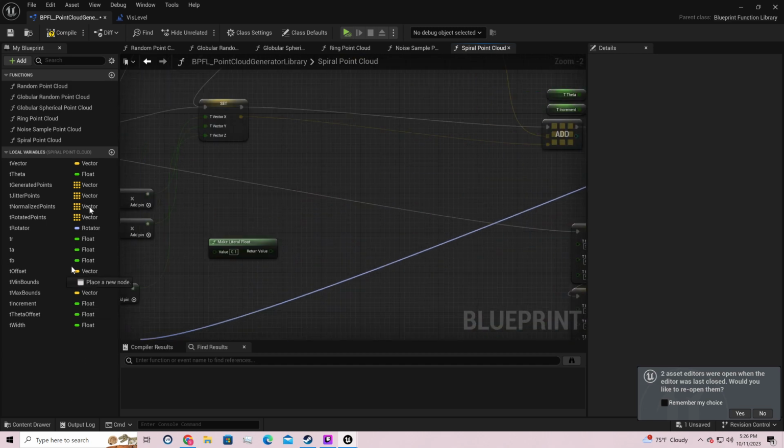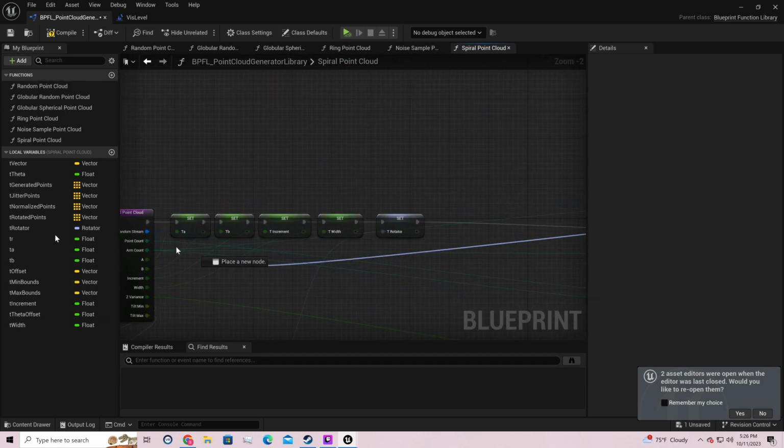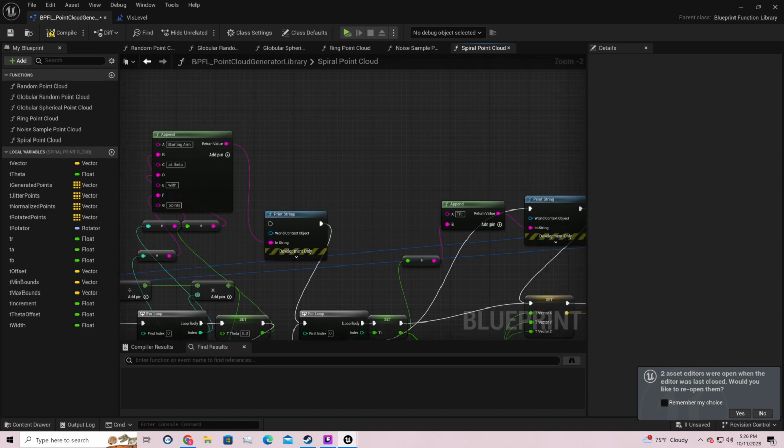Could also do this number that I've done before. I'm trying to bias it towards the middle a little bit.